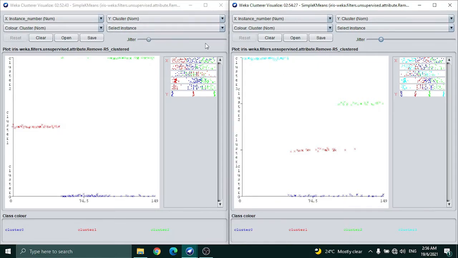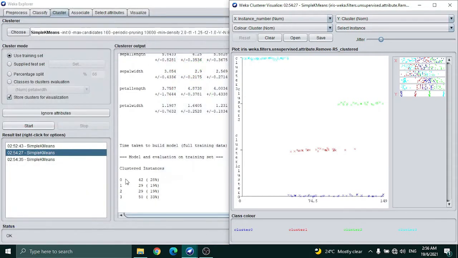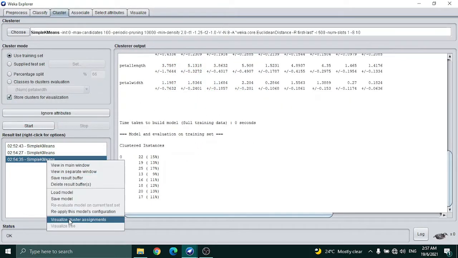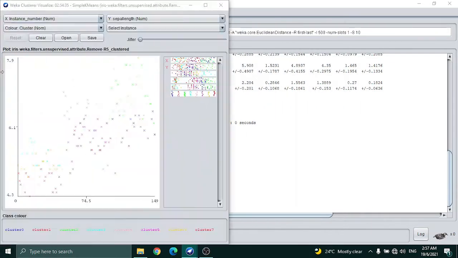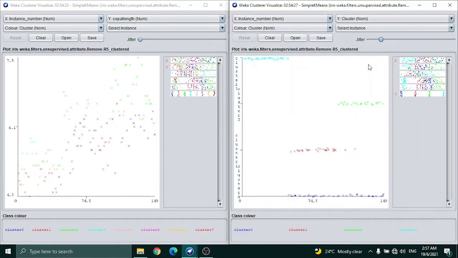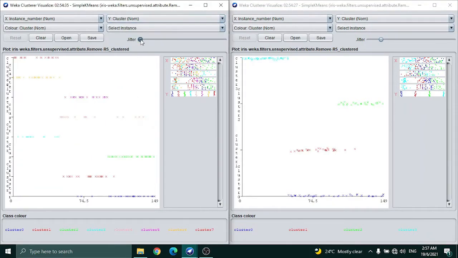So how about we compare the one with 4 and the one with 8. From these two, I can also say that 4 clusters is better compared to the one with 8 clusters.